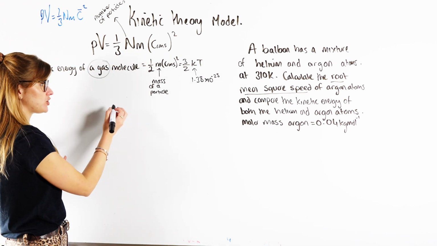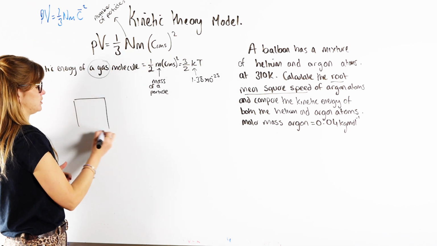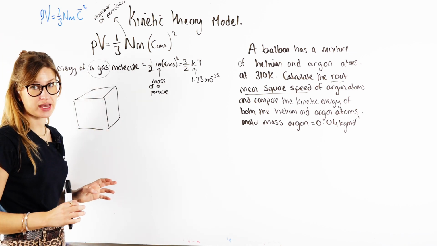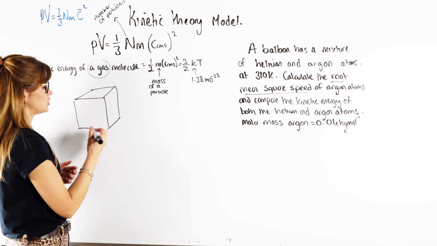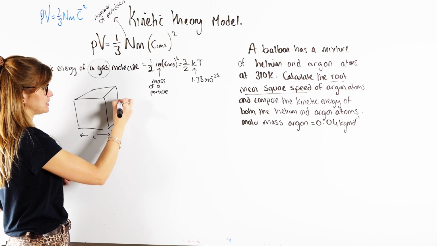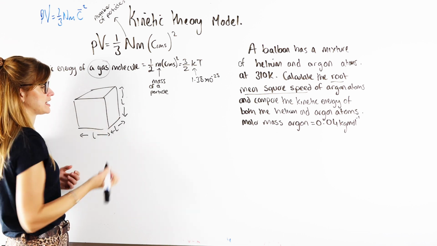So how to derive the equation is you just draw a box first. Okay, so we're just going to imagine that we've got a box that contains our gas. We're going to imagine it's a cube box, so all lengths are the exact same, right? Length times breadth times height. It's going to be a cube box with sides of L.